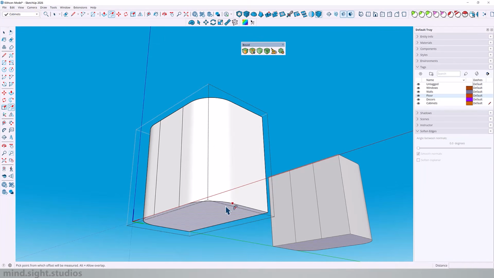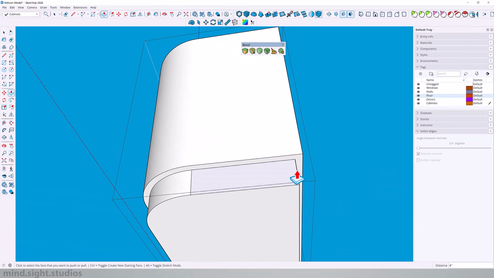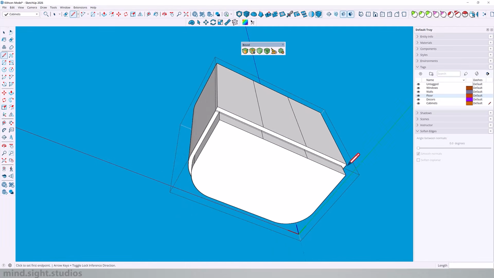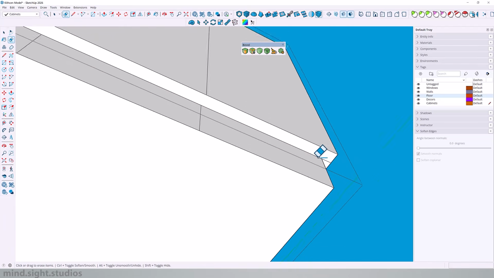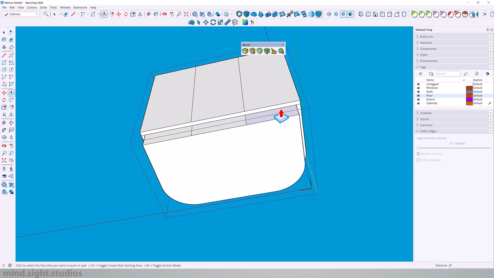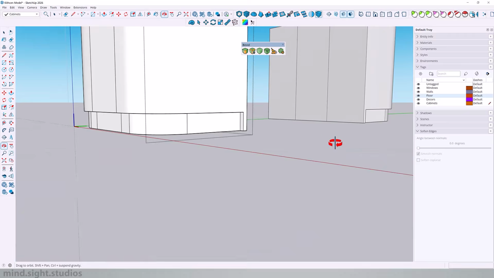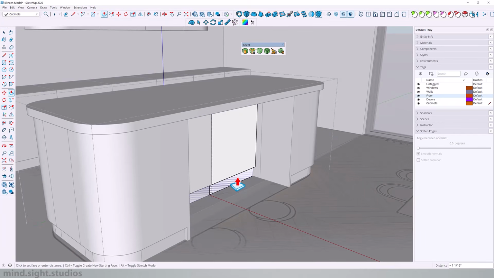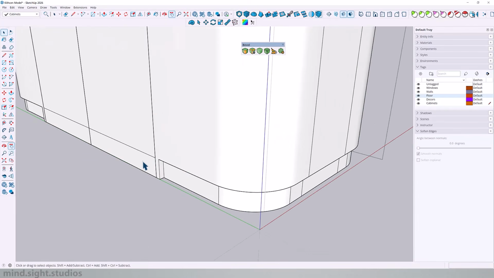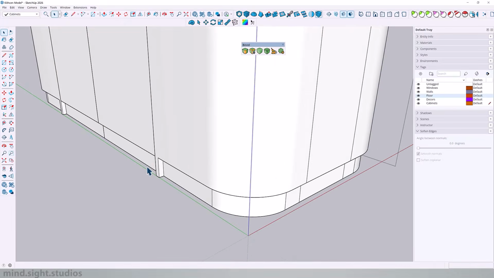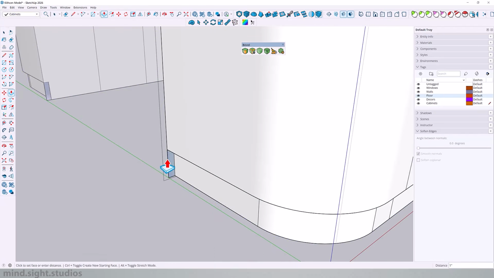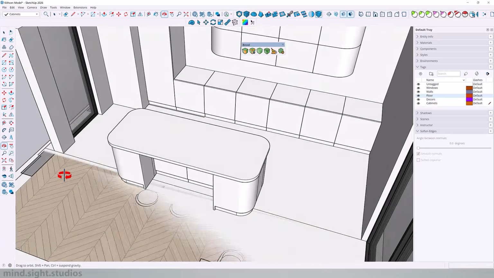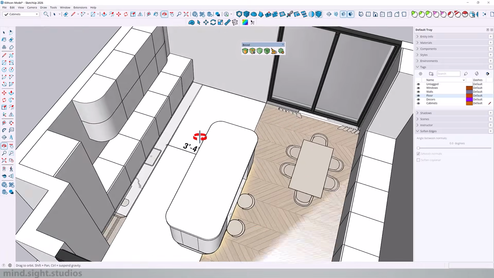So here, I'm going to offset this by 1 inch and push-pull by 4 inches. I'm going to close the loop with the line tool. And we'll push-pull this down to the floor. So we get something like this. We'll repeat the same on the inner side of those cabinets, push-pull by 1 inch, and we'll repeat the same on the outside. To match the detail and make it seamless, I'll do the same for those end cabinets, and we'll end up with something like this.